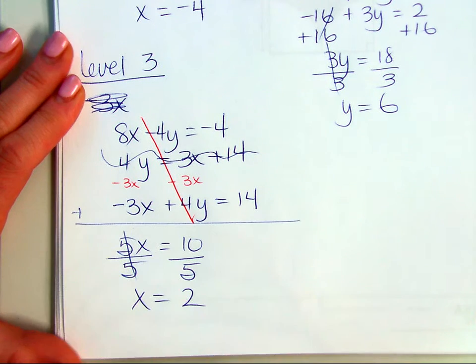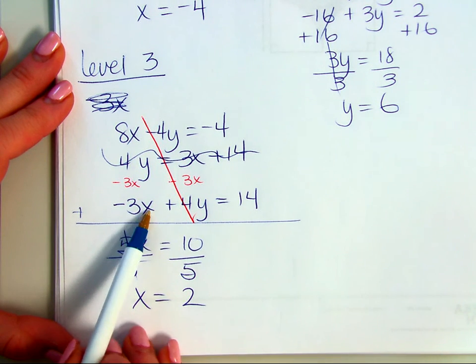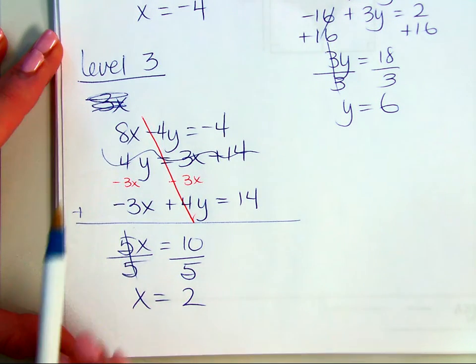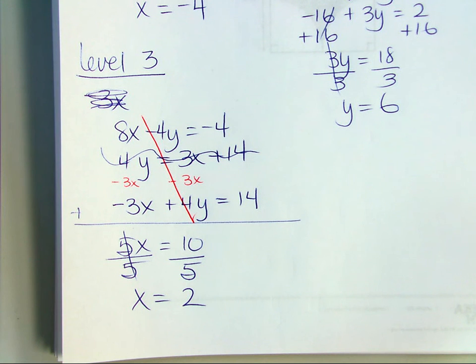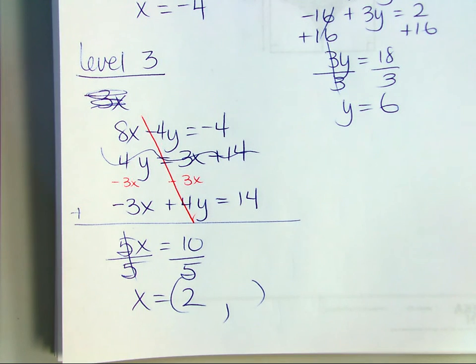To save some time, do you want me to finish and go through to find the rest of them? I think that you understand how to find that. So for x, we're going to put it here, here, or here. Can you use the equation that you scratched off? Sure. You just got rid of it. I mean, you don't really need to scratch it off, I suppose. So your x is 2. Plug it in and find your y. Okay?